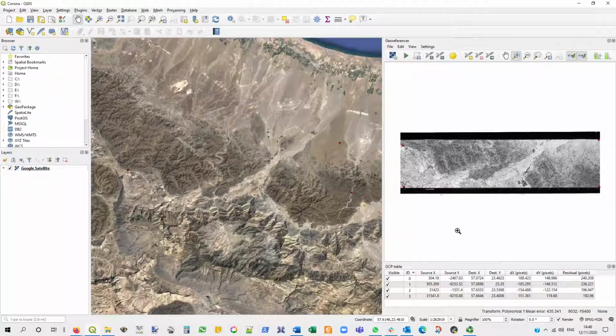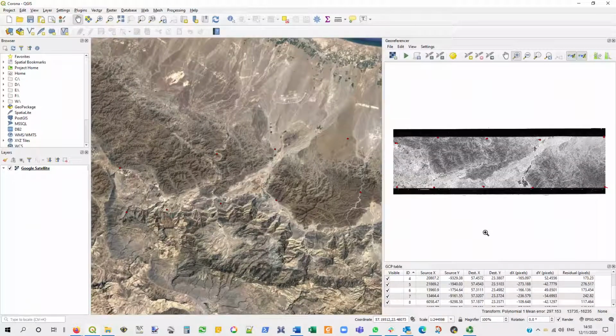In order to make the process as accurate as possible, we need at least 40 points spread across the whole image. It is best to concentrate on the edges with just a few points in the middle. However, after we add 10 points, we can make the process more accurate. So, as you can see, I now have 10 ground control points spread out evenly across the image.